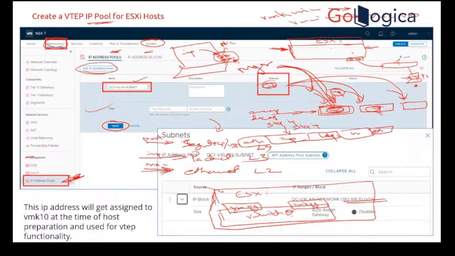So you have VMK0. This is a virtual NIC, or we can say virtual adapter, on your vSwitch 0. This interface is actually getting that IP address.